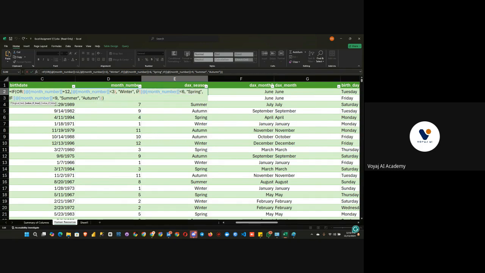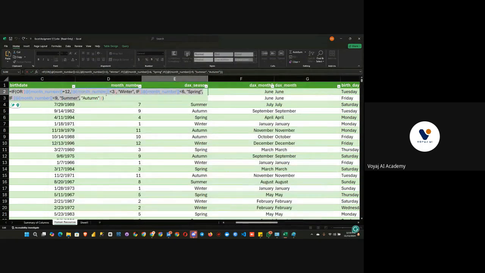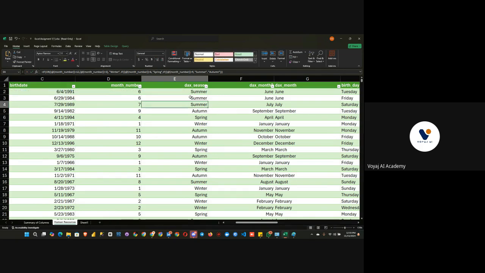Now, if you are not in winter, you are not in spring, neither are you in summer. What does that mean? It means that if you are not 12, 1, 2, you are not 3, 4, 5, neither are you 6, 7, 8. What are the months left? 9, 10, 11. Automatically, this 9, 10, 11 will be represented as autumn. That's why we don't need to write the code for autumn again. Because automatically, if it's not part of this one, it should be autumn, right? That is why when we clicked our enter button, it automatically showed us the correct grouping, right?